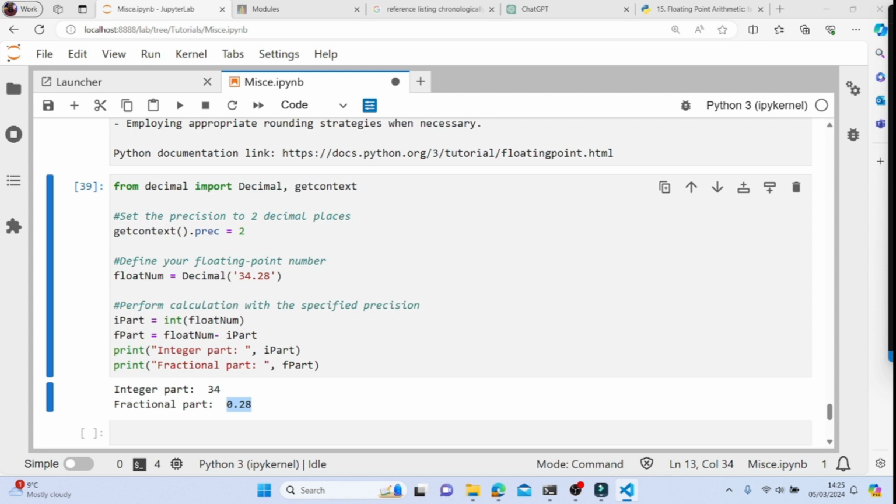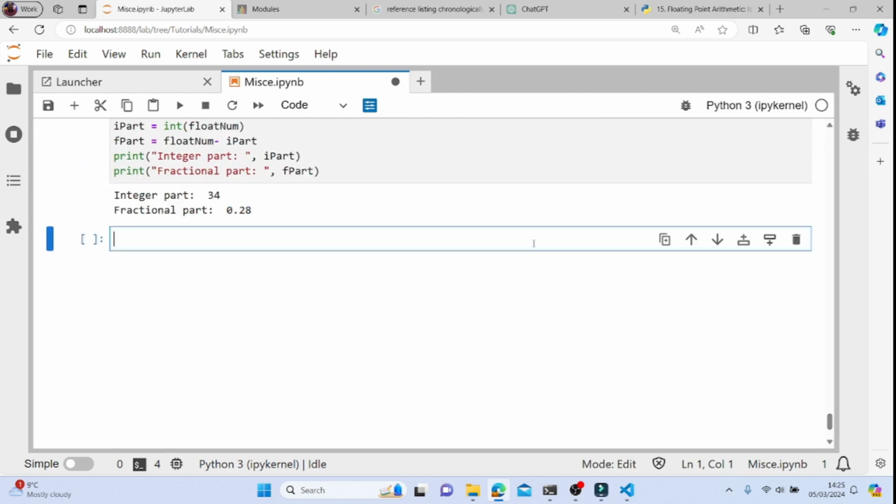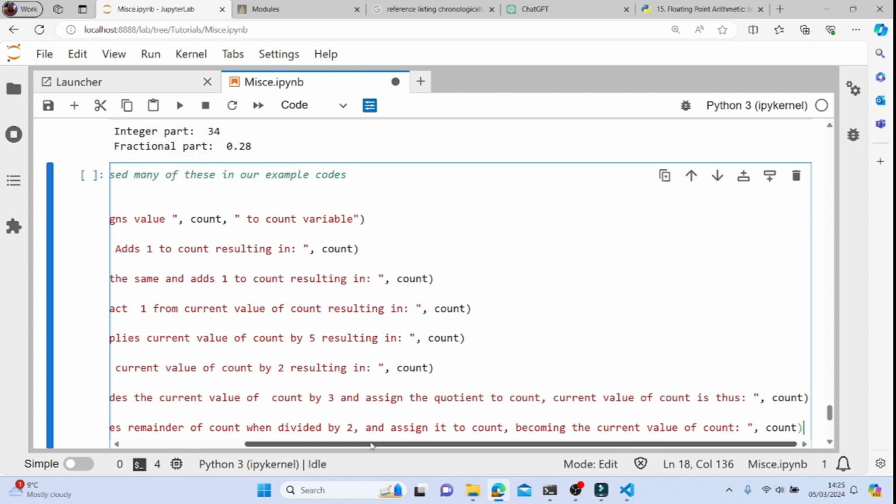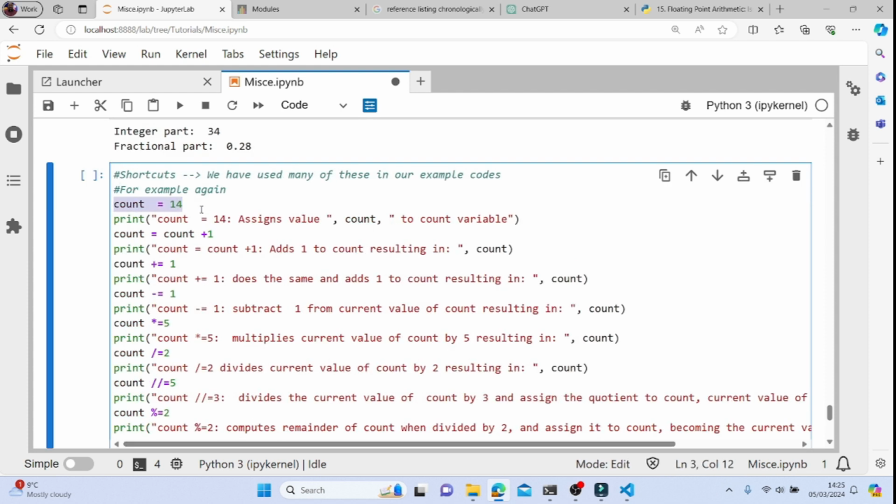Another thing that I want to show you is the shortcuts which I have always been using in the code one way or the other. For example, if we have count, this is just a variable that we assign 14 to, and we can add 1 to count by saying count is equal to count plus 1.